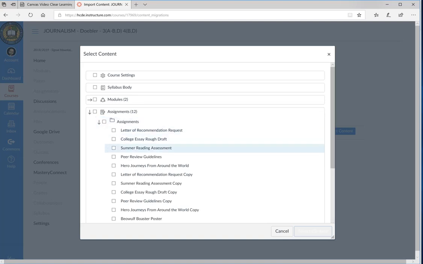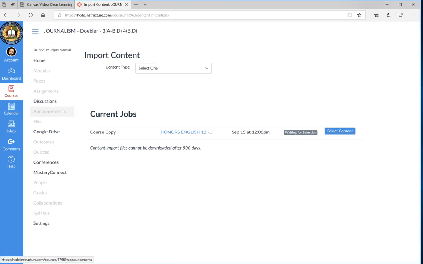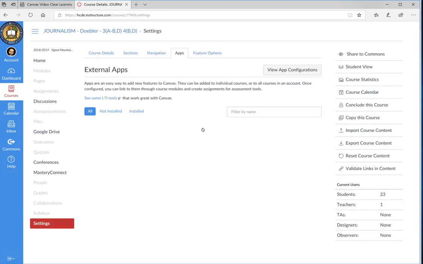And let's say I want to import college essay rough draft. So I would check that and then hit select content, and it will import it into the assignments section under my course. All right, so I'm not actually going to do that. But that is a tool that you'll find in the settings section for each particular course.